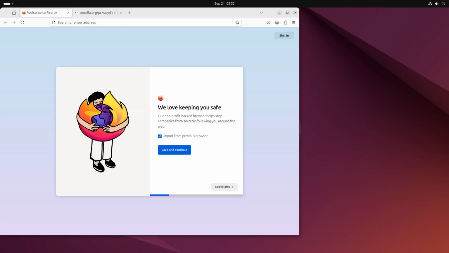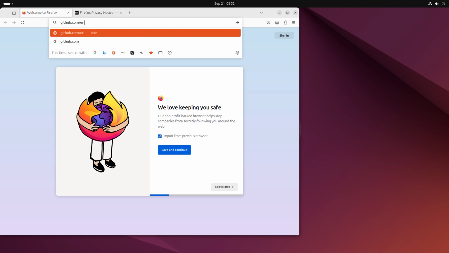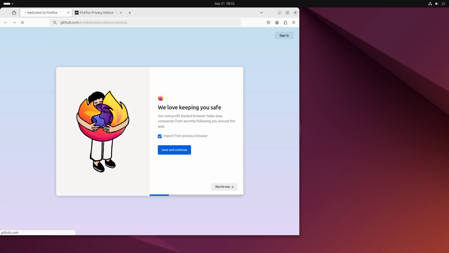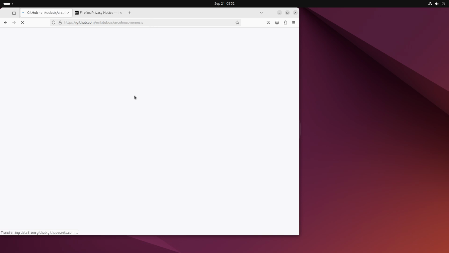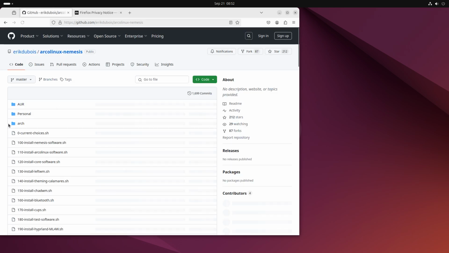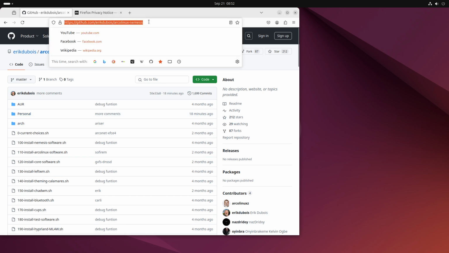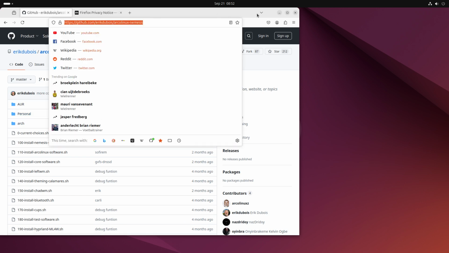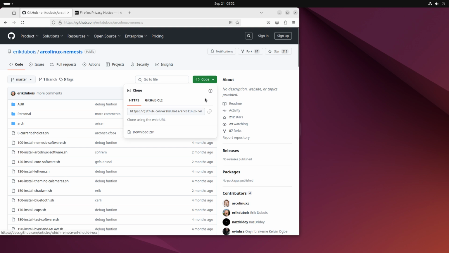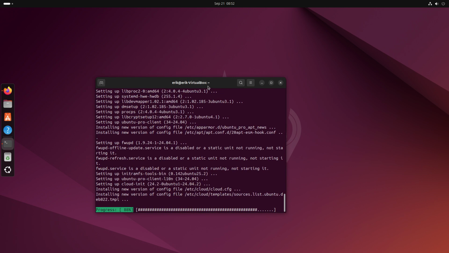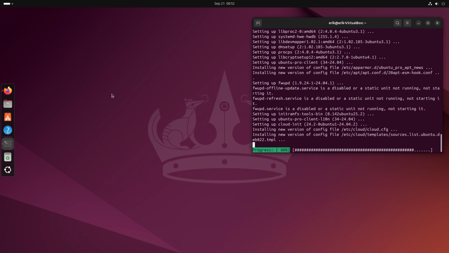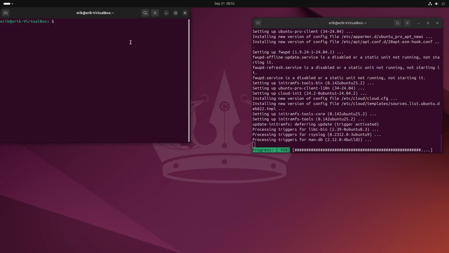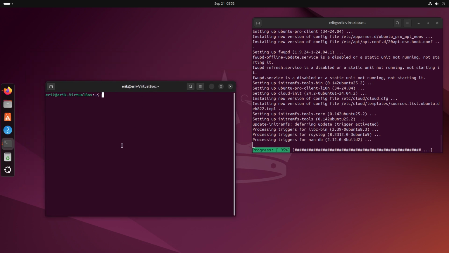So we want to go to the GitHub from Eric. ArcoLinux Nemesis contains the script, the folder that we need. So that's where it is. It's deep down in the guts of the project here. Ctrl C, that's what you need, or there's a button here that says the same thing. Voila. Still updating. Good, my friend. Ctrl T. There, like in Pac-Man, there can be only one working, so I have to wait.